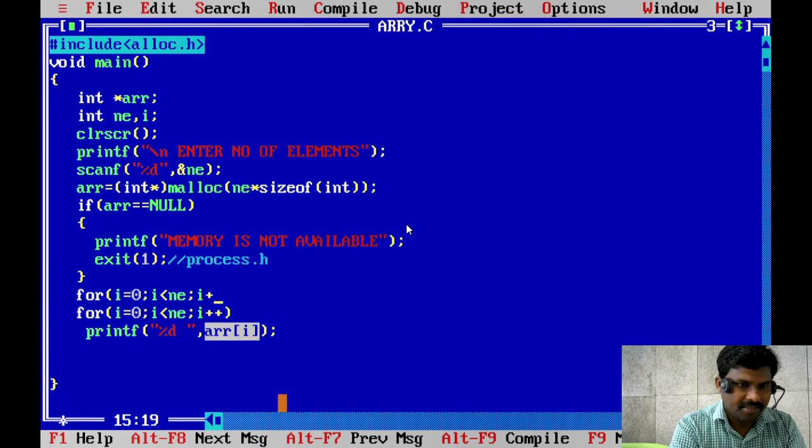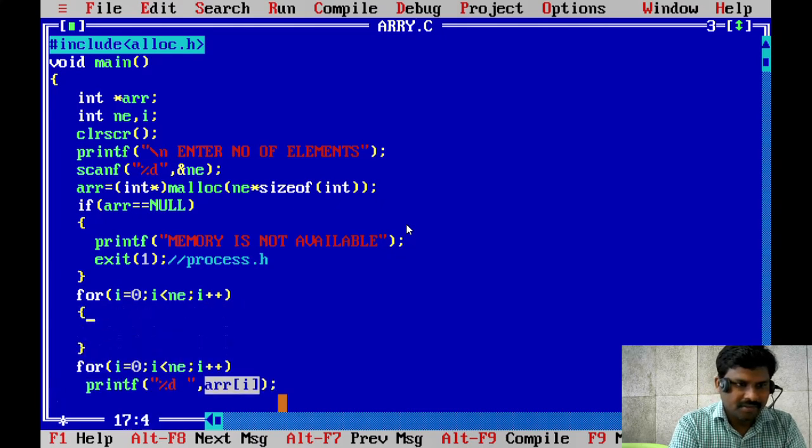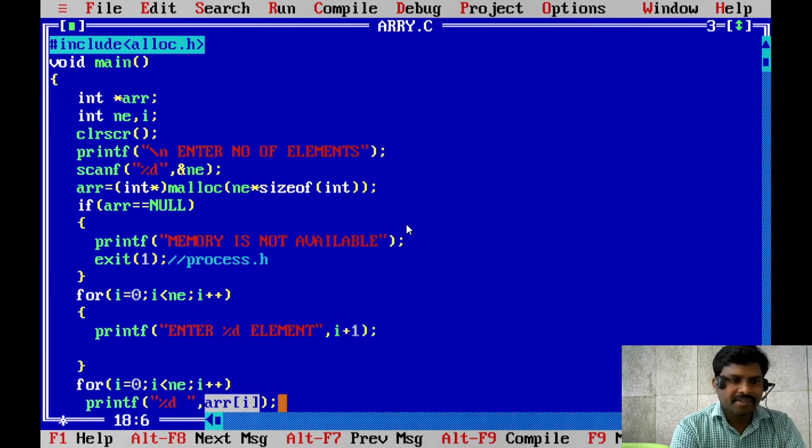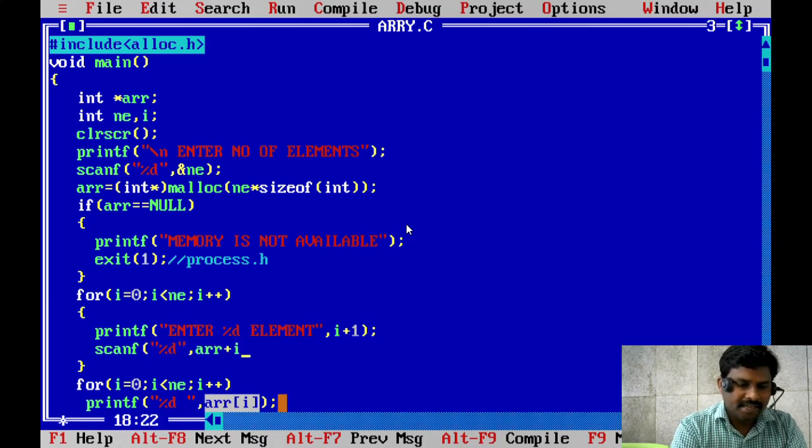Okay, so instead of garbage values, here I am entering, for i equal to 0, i less than number of elements, i plus plus. Here ask the user to enter the value. So printf("enter %d element", i+1). First time enter first element, second element, third element. So scanf("%d", arr+i). By using pointers, arr means the base address, plus 1 means the next address, plus 1 means the next address.